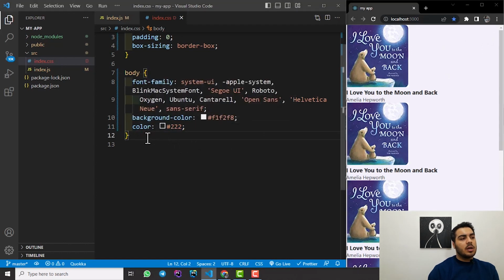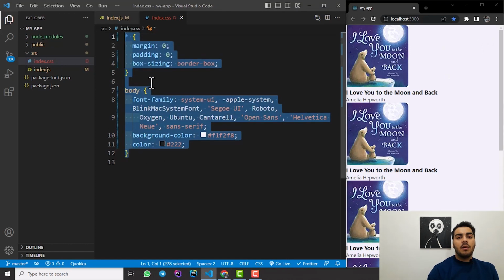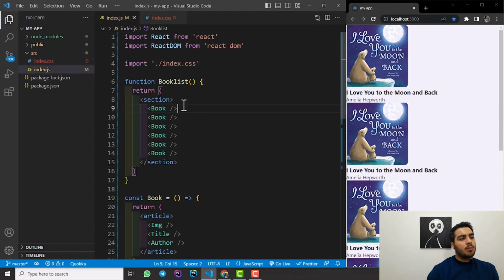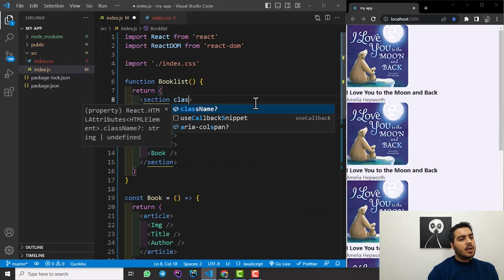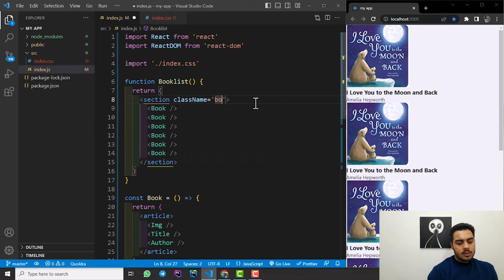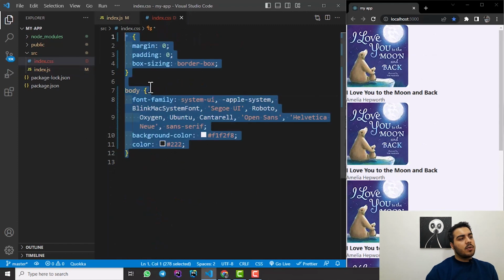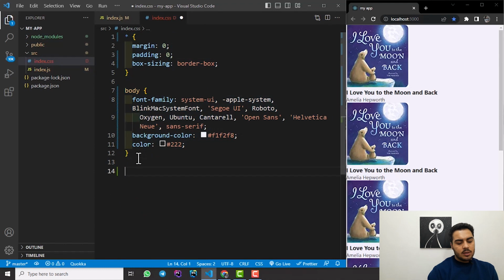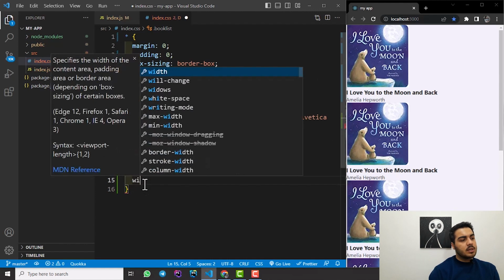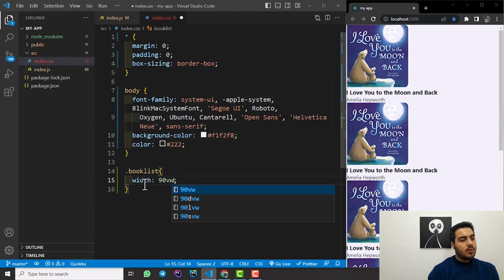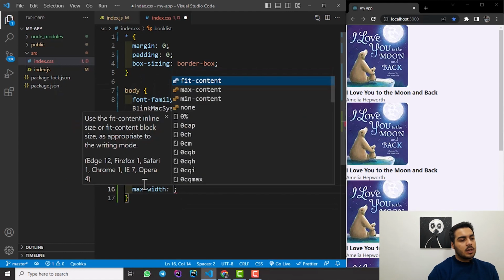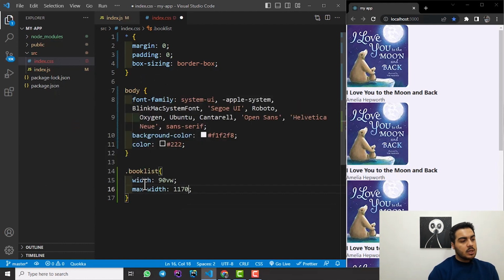Now these are the general styles for our project, but I want to make a better design for my book list. I want to add a class name to our section, add book-list to the section, use it in our CSS file, and target our book list to add some style to it. For our book list I want to start with width 90 vw, and of course max-width 1170 pixels.